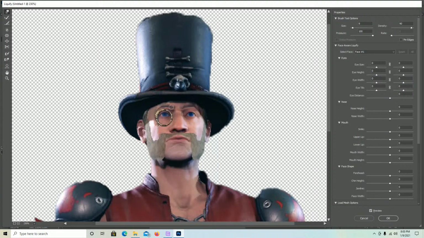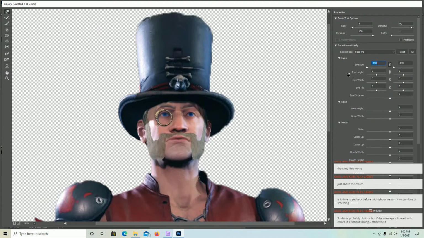Extend the eyebrows a little bit and bring them down. Right, the eyes. Yeah, let's go and shrink the eyes. That's a little something. Okay, let's go ahead and undo that.